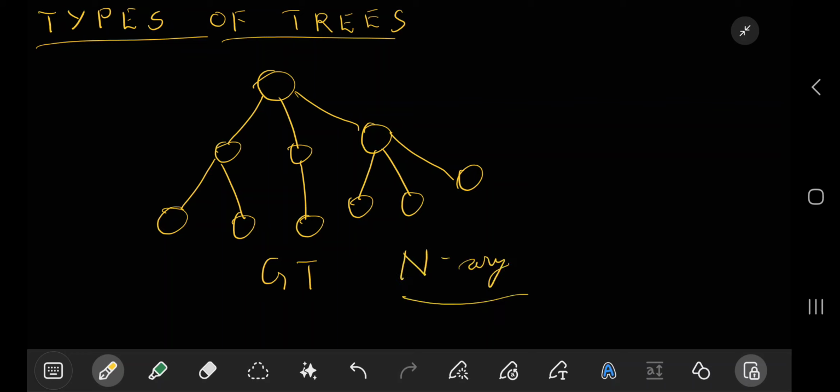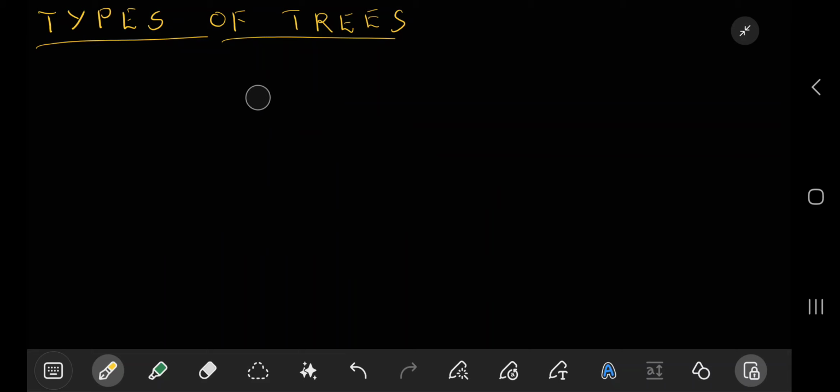This is the general structure, whatever be the number of children on any tree, which also means in the other types of trees that we discuss, there will be restrictions on the number of children. So the next one we'll discuss is the binary tree. In our tree lectures, most of our discussions will be channeled on binary trees because they have a lot of special properties which will allow us to do many specific operations.